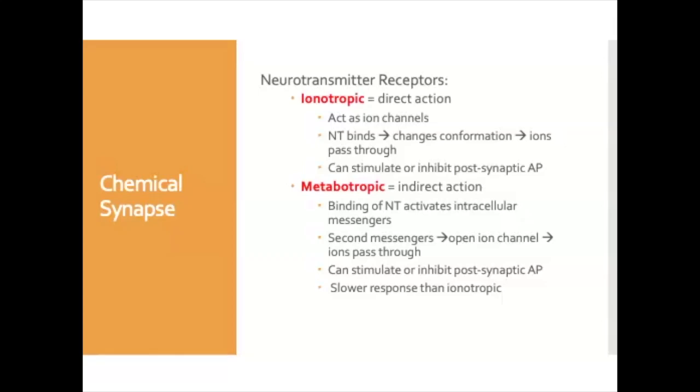So in a chemical synapse, we're going to see an electrical signal converted to a chemical signal. It's going to interact with the postsynaptic membrane, and it's going to be reconverted back into an electrical signal. From electrical to chemical to electrical. Now we have to think about how it gets converted back into an electrical signal. How does that neurotransmitter chemical bind to a receptor and generate an action potential?